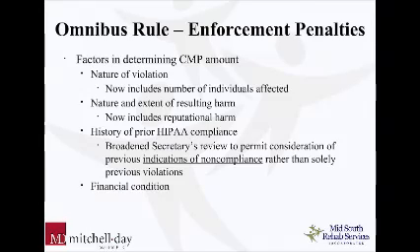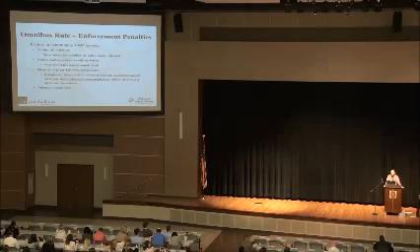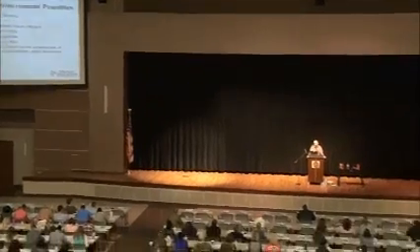The nature of the violation now will include the number of individuals who are affected, so the more people whose stuff goes out, the worse it's going to be. Think back to what we talked about earlier about Syntec, where they have 6 hard drives with 950,000 people. If they get popped, they're probably going to get popped pretty hard. Nature and extent is also reputational harm, like I talked about earlier. And prior compliance now has broadened the Secretary's view to permit consideration of previous indications of noncompliance rather than solely previous violations. So just because you haven't been popped in the past doesn't necessarily mean you don't also still have a history of some compliance issues.